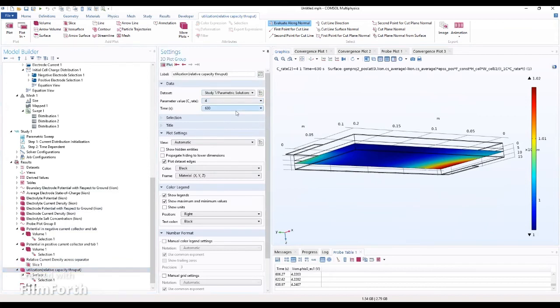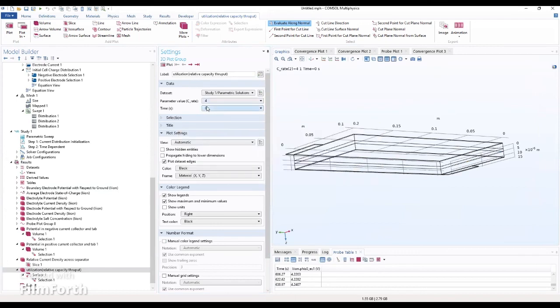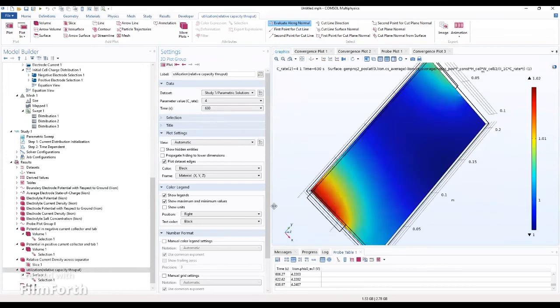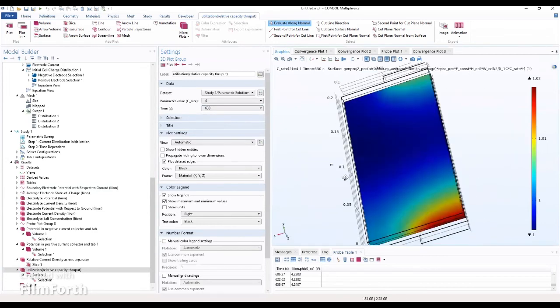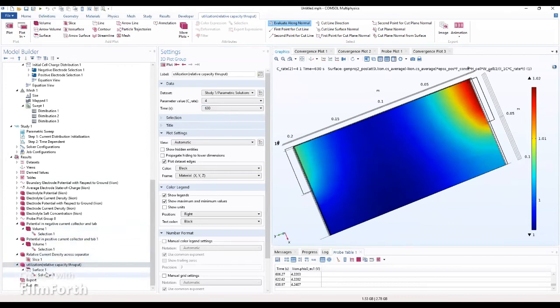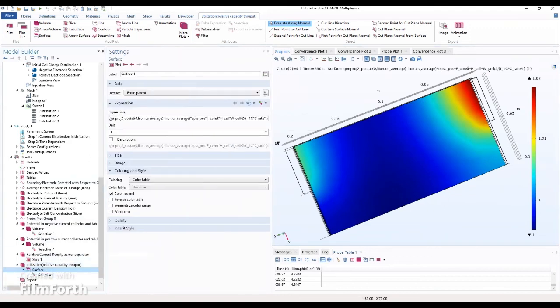So this is our plot, as you can see. So what I'll just remind you to be cautious of is this side where we have to input our expression.